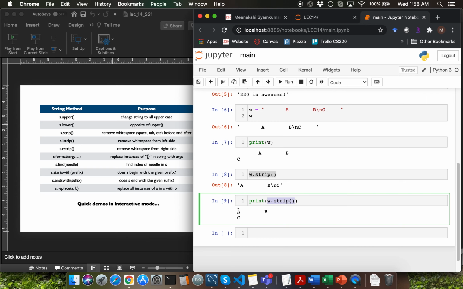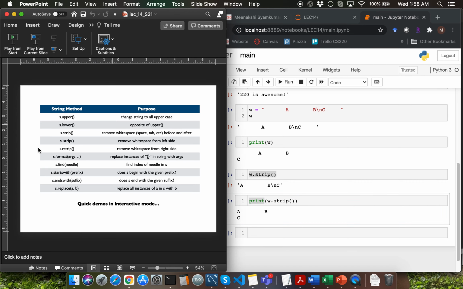So you get the string where you strip off the white spaces at the beginning and at the end. Then the print function call is going to format the new line by adding a new line in place of \n here. What do the lstrip and rstrip methods enable us to do? As the names suggest, lstrip is going to just remove the white space from the left side, and rstrip is going to remove the white space just from the right side.